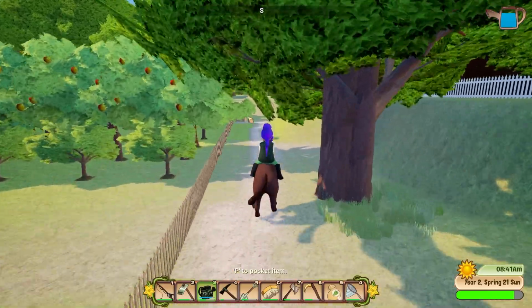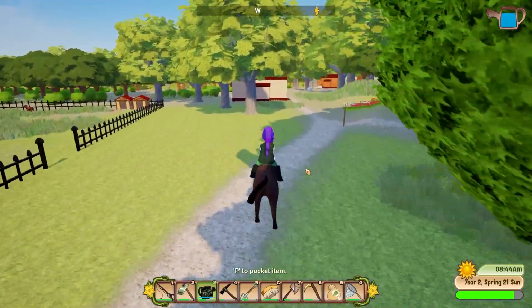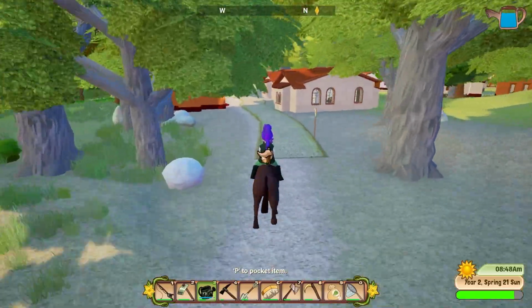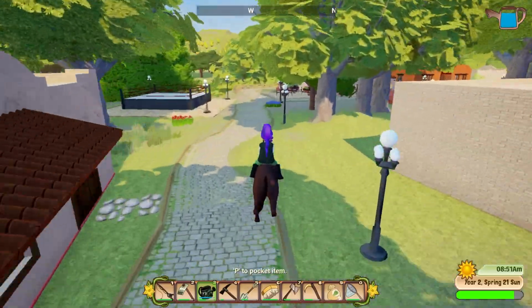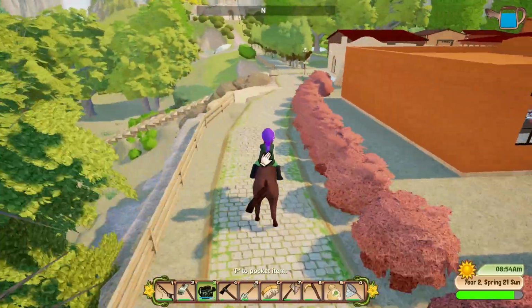I just fill my inventory up with all the fruit and nuts and things off the trees. It's going to be so good. Okay, so the next thing I want to do then, I think, is to try and get myself up to Diamond Falls again and see if I can find the mayor this time.